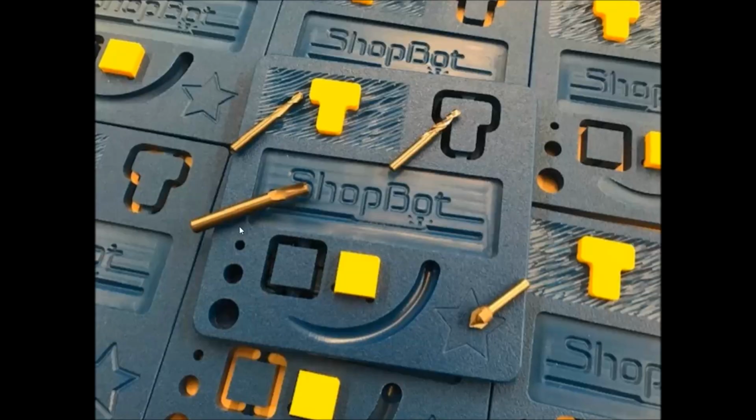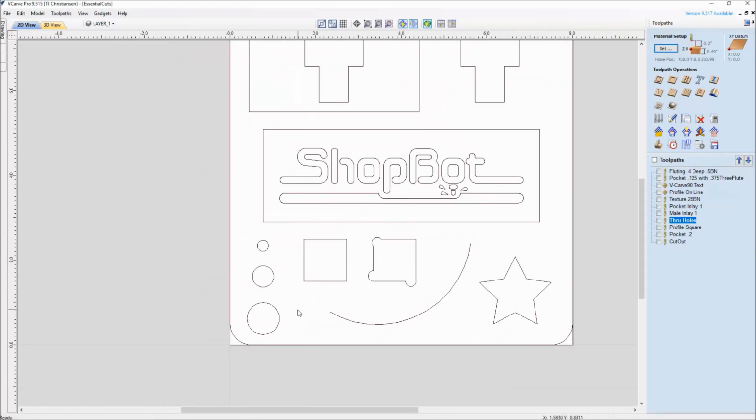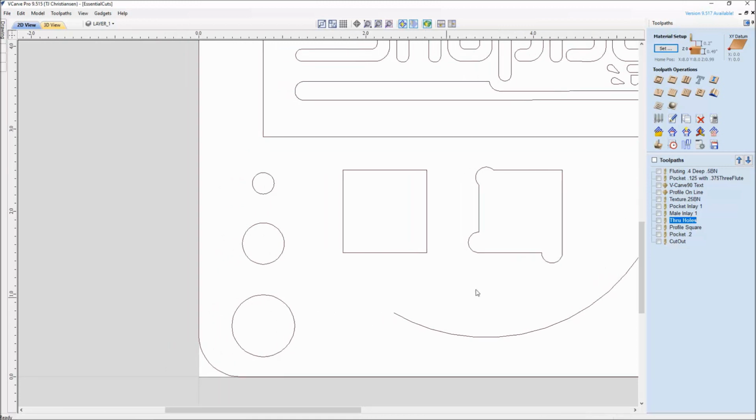Let's look down in the bottom left corner here. We got 3 different holes, and a lot of early on mistakes that people think is that's 3 different bits. But what we're doing is 1 bit here, 1/4 inch diameter bit, and we're going to use the pocketing toolpath to do all 3 of these holes. Really, this bottom left corner is just a simple one to show people that are first getting started into this. You don't need to change bits. This is just another pocket toolpath.